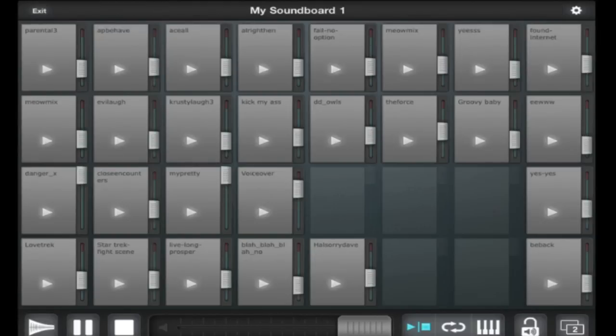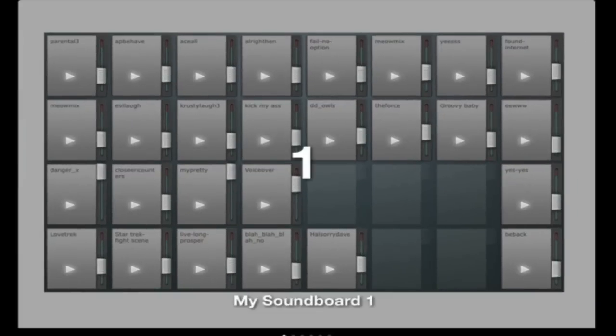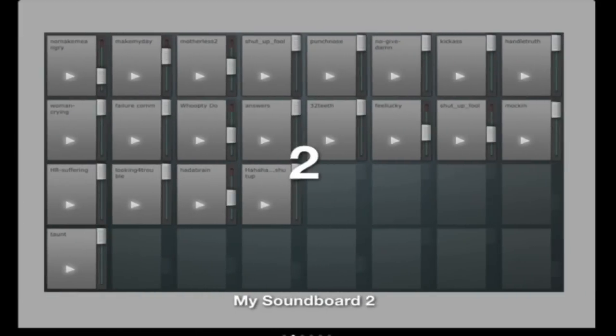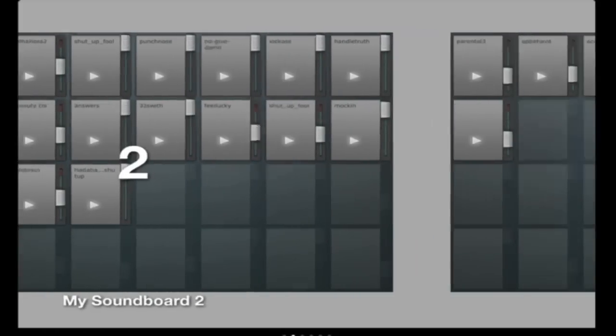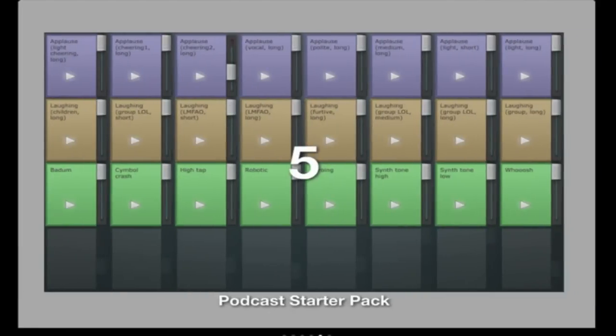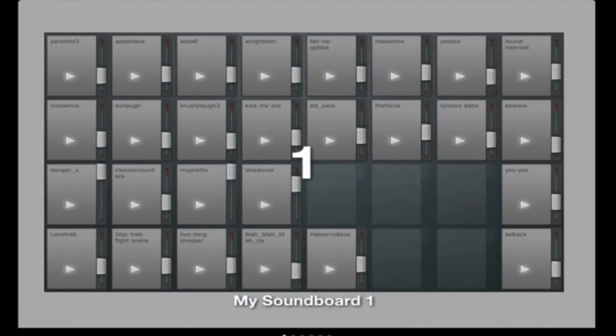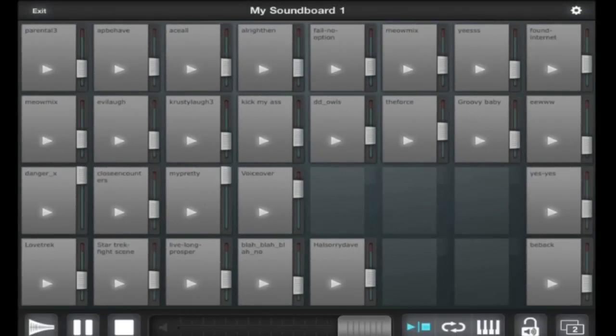And of course, you can switch between your different soundboards by pushing that button on the lower right where it says 2. And then you can just scroll through the different soundboards. Now, I might actually write them and tell them that instead of pushing that little button, because that's actually two steps, just to be able to drag through the different soundboards. I don't know if they're going to implement that or not, or if it's applicable.